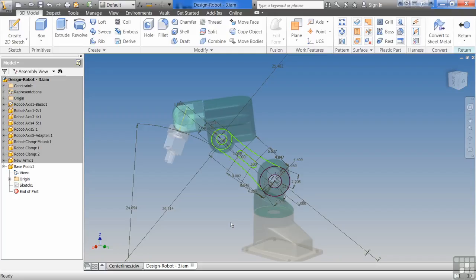Once you get done there, then you can extrude them, you can revolve them, whatever you need to do with them. But you can see how easy it is to import drawings into Inventor from AutoCAD. You can do the same thing with title blocks and drawing borders, so you can bring stuff back and forth from AutoCAD. It's very easy to do. So try to bring that in from AutoCAD and play with it a little bit and see what you can do.